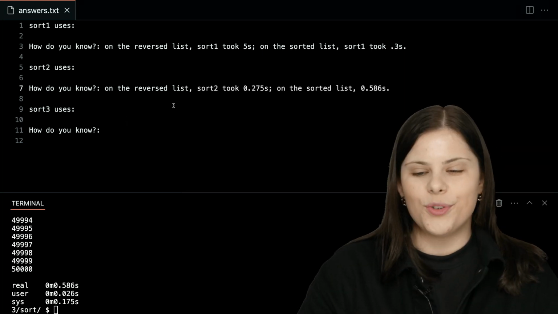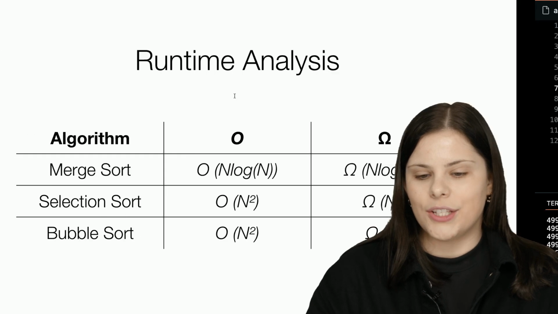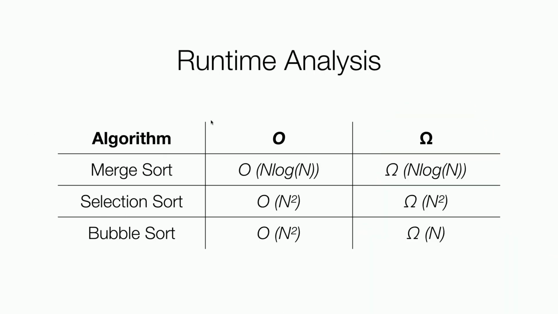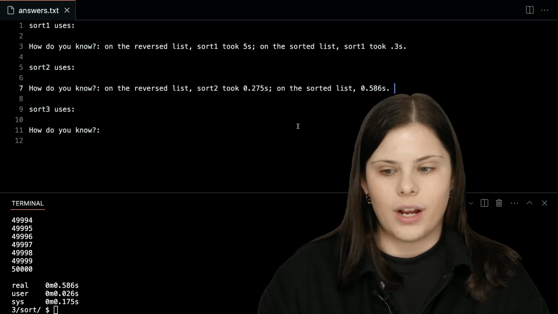Already we can take a few guesses, so let's go back to our runtime analysis chart. As we talked before, merge sort would perform in the same way in both the worst case and the best case scenario. So which sort so far is performing similarly on both lists, sorted or unsorted?